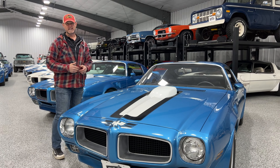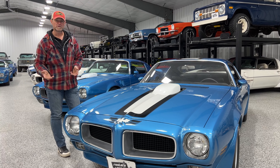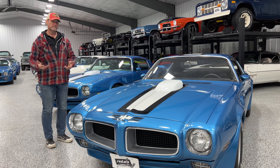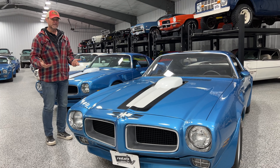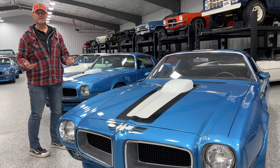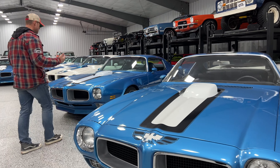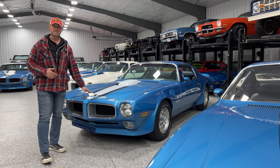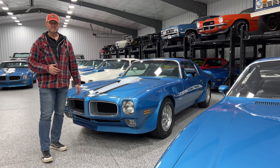Several of these are up for sale now on the website. A couple of them we're still finishing a few little odds and ends on, so we're trying to get some updated photos. We wanted you guys to know that we love these cars — these are one of our favorites, one of my favorites. In high school, I had a 72 Trans Am that was almost identical to this car, except it had the white interior in it.